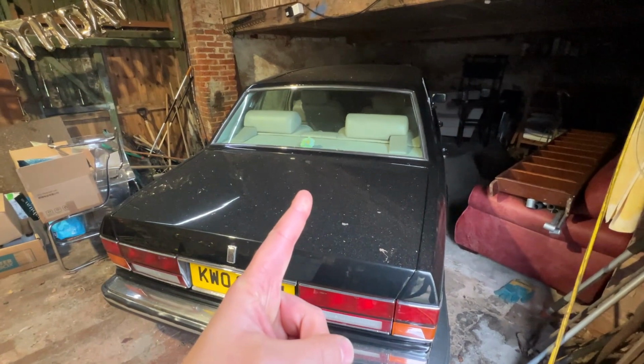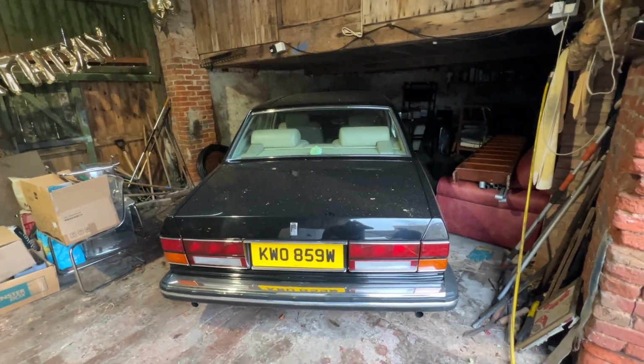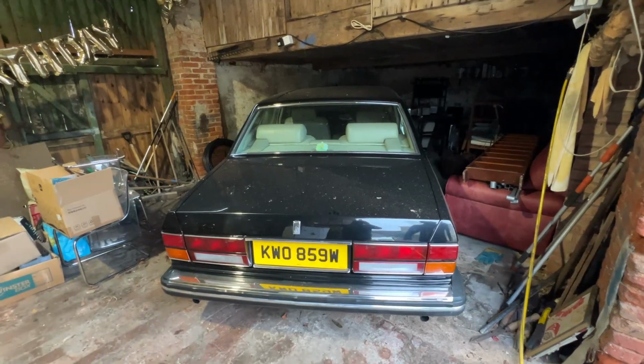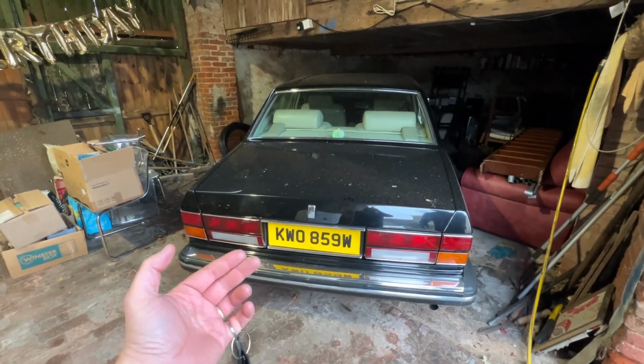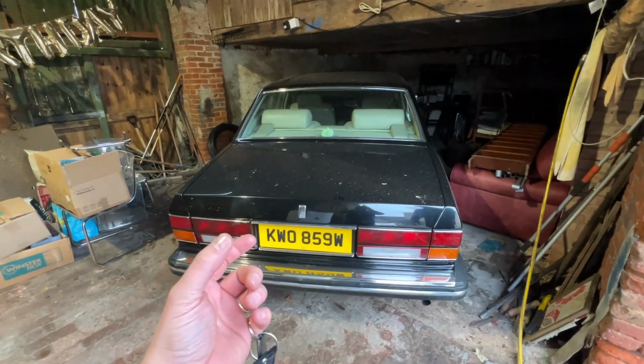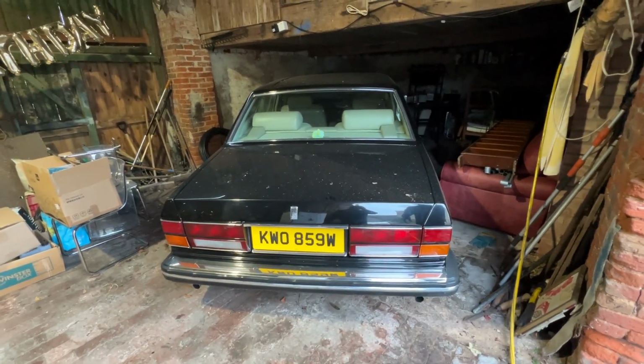Righto, finally time to get the Rolls out. So I'm going to use it for a black tie event tomorrow, and then next thing is it's going off to Starman's to have the exhaust looked at. So the exhaust is just catching somewhere on the undercarriage. Once it warms up, something expands somewhere. It's just rattling ever so slightly, which is somewhat annoying.